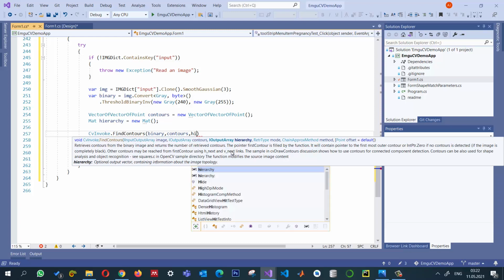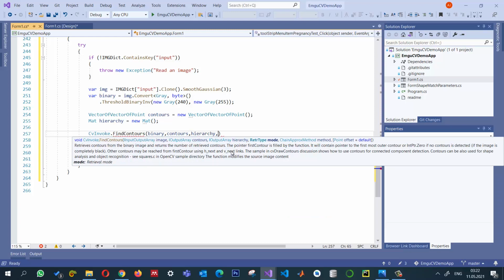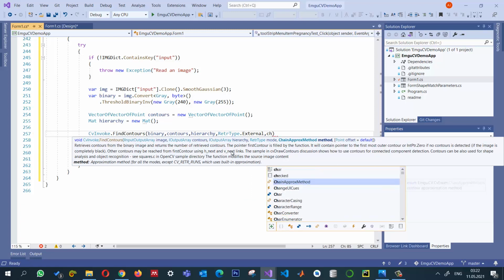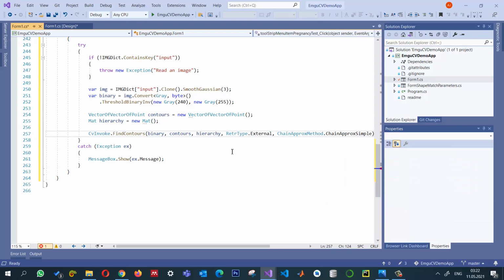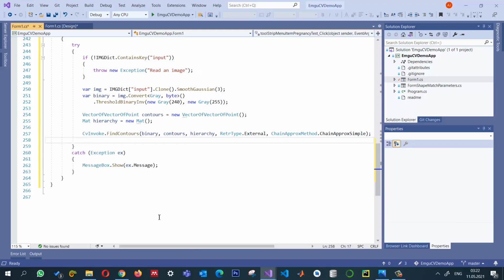The hierarchy information will be in this hierarchy mat file, and then what we want to do is retrieval type dot external. I am interested in the external contours only, and let's use this chain approximation to be the simple one so that we will store only the required points, not all of them.